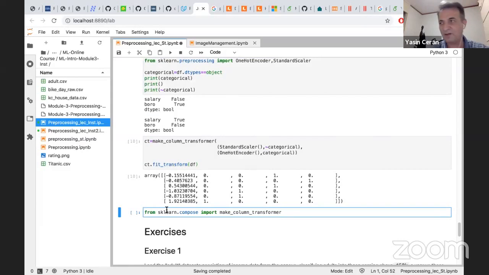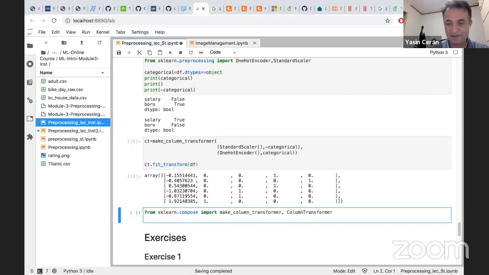You can do the same thing. And not only make column transformer, but I'm also using ColumnTransformer. These two are similar to make pipeline and Pipeline. Remember these two?